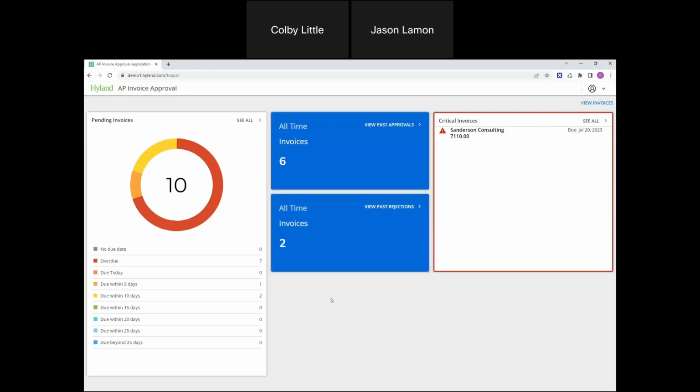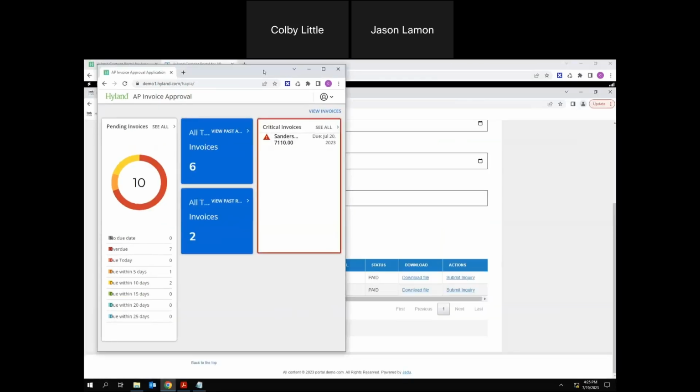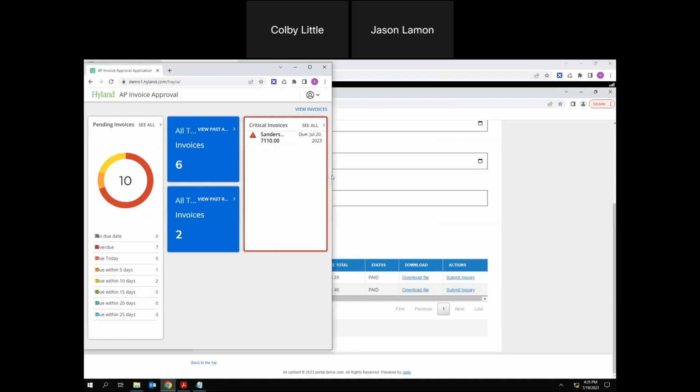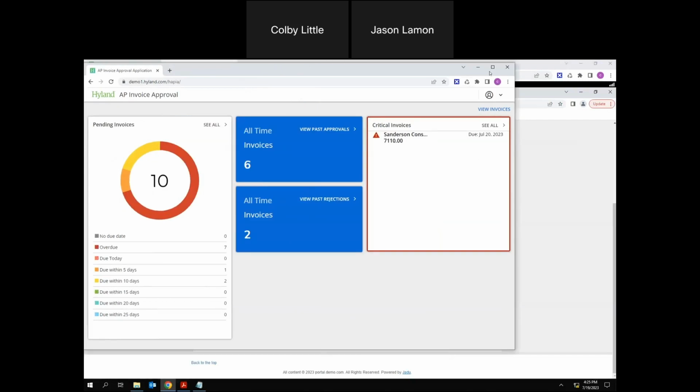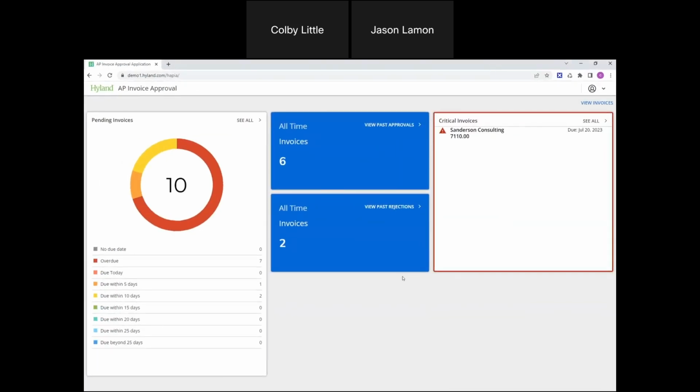So a nice thing is kind of think of it as a dashboard that's right in the center of the screen. And I'm going to show this again at the end, but I don't know if you noticed there when I opened that and sort of resized it, this is a web responsive app. So users could pull this up on a mobile device or a tablet. And depending on the sizing, it will automatically adjust for those users. But I'm using it here on the desktop.